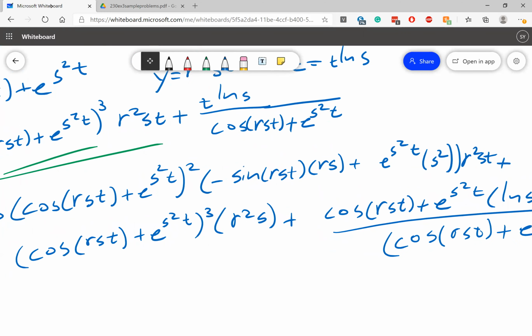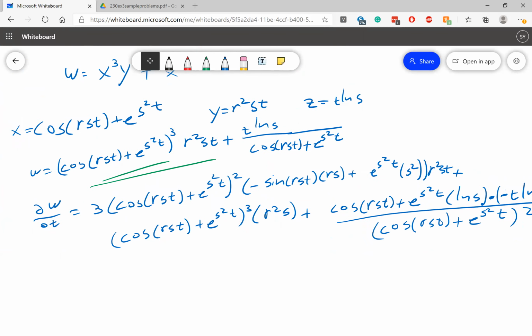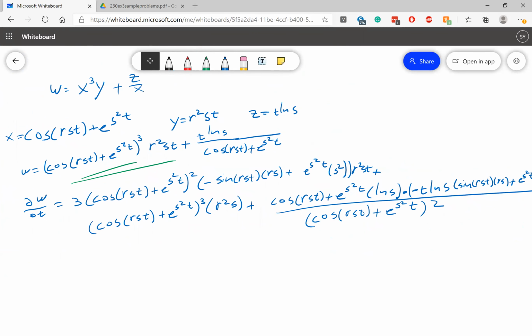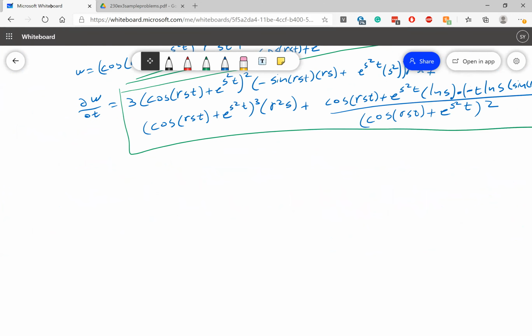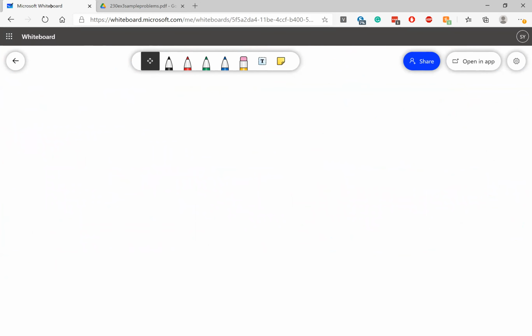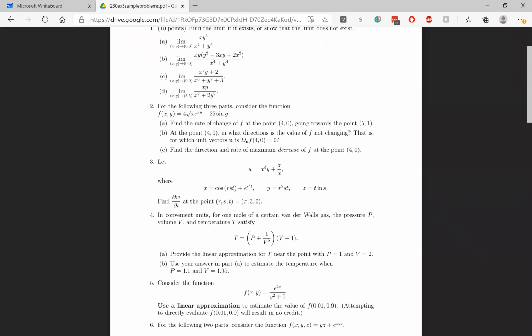It's not too straightforward, but it's just product rules and chain rules and remembering what's constant and what's not. We will learn an easier way to do this, but now if this appears on the test, this is how you would do it, plugging in X and Y and Z and taking the partial derivative. Oh, and then plug in pi, 3 and 0. I'm not going to do that right now.